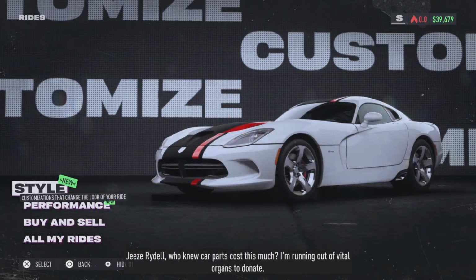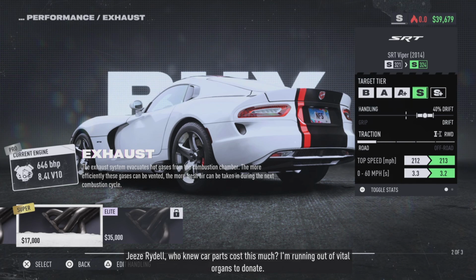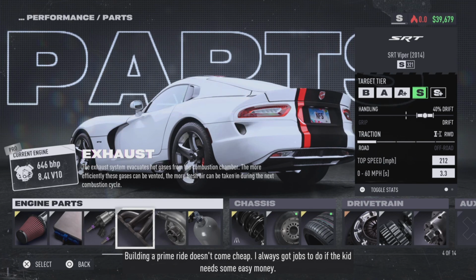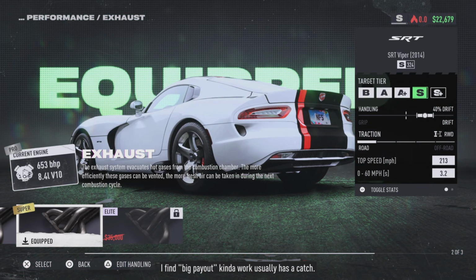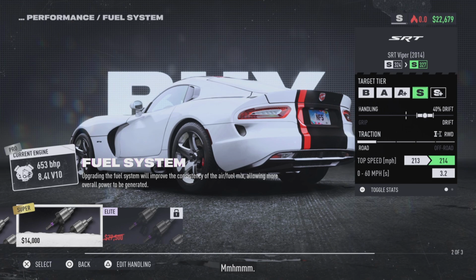Jeez, Rydell? Who knew car parts cost this much? I'm running out of vital organs to donate. Yeah, building a prime ride doesn't come cheap. I always got jobs to do if the kid needs some easy money. No offense, but we need stuff with big payouts. I find big payout kind of work usually has a catch. No risk, no reward. Uh-huh.